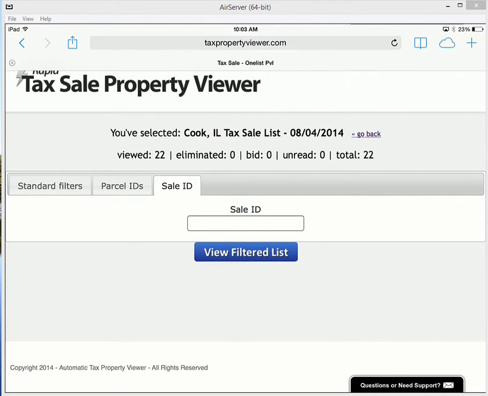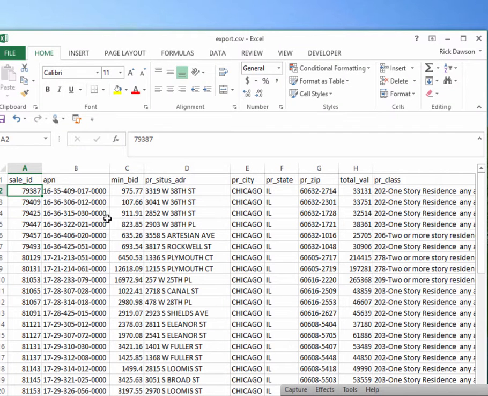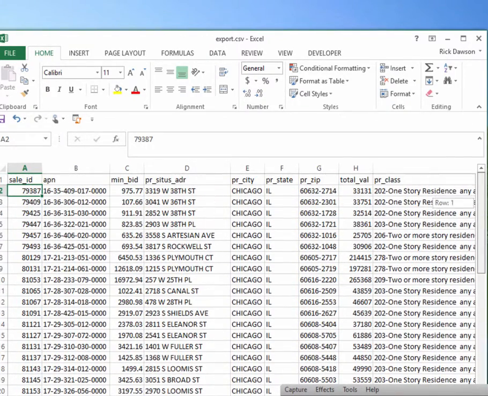So let's take a look at the short list that we have and show you how we can really use this to our advantage out in the field. So here's what our printed list will look like of our short list that we came up with in the last step. And as you can see, we've just got about 56 properties to check out here. And all we're going to do is have to use this sale ID. We can also use the PIN number if we wanted, but sale ID is much shorter and easier. And we'll be able to look up those properties one by one as we arrive at them.